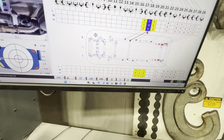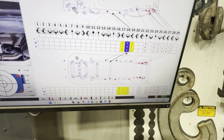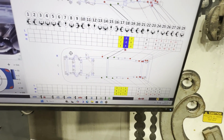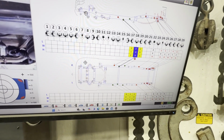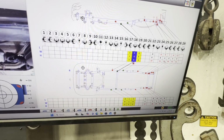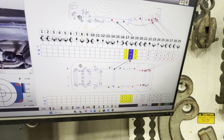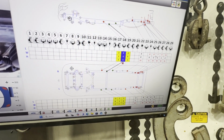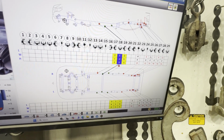So we'll go ahead and print this out, make sure we got the room that we need in the estimate. We'll probably do a tear down to make sure there's nothing else that we don't see. And if there's still plenty of room in it, we'll go ahead and get this thing back on here and set it up and pull, get that back straight. And that's really not much. We're talking about 5 is spec. We're talking about 6. That's 1 out.